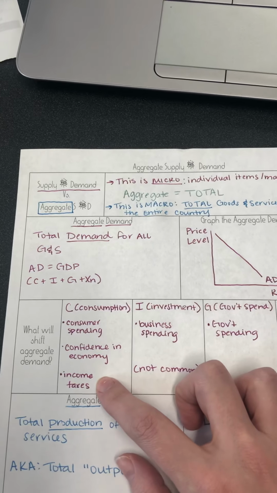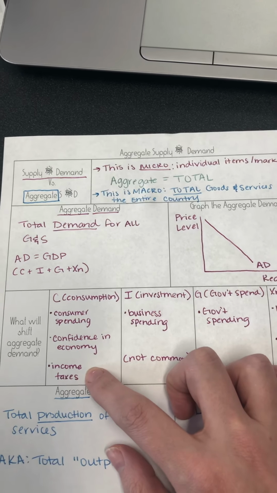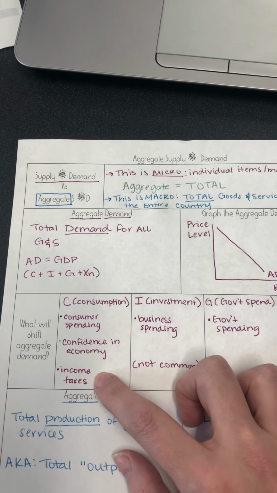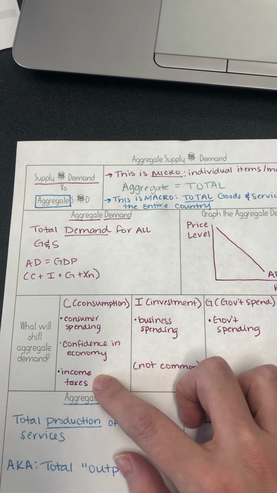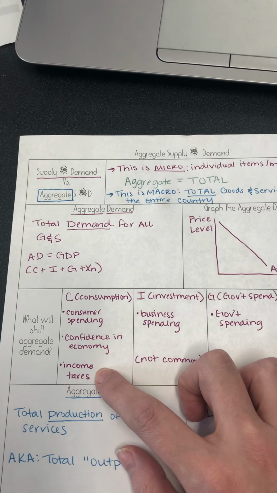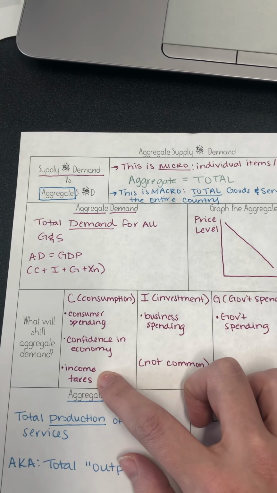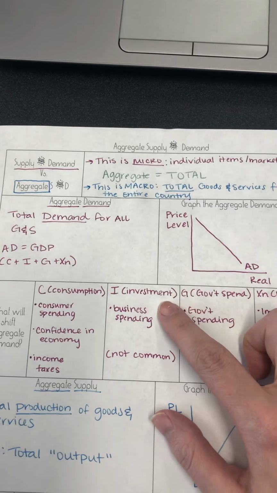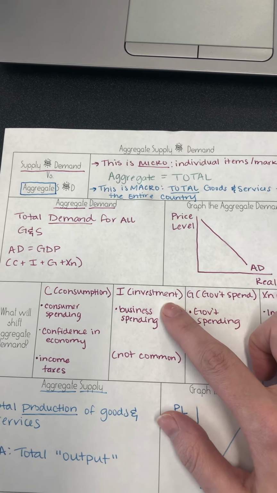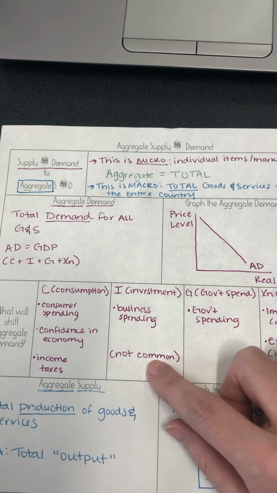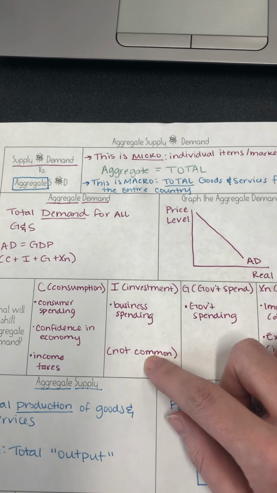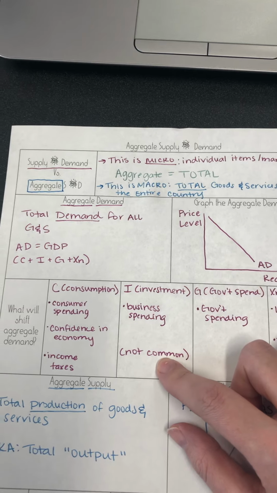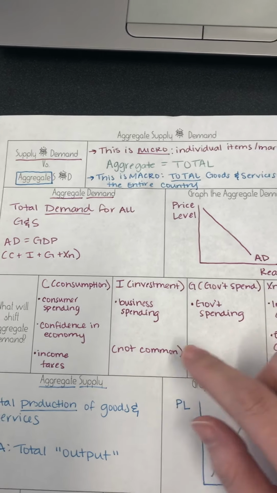The other thing that can change is taxes, right? If the government raises taxes, then we don't have as much money and we can't spend as much money, aggregate demand goes down. It would be the opposite, obviously, if the government were to decrease income taxes, right? What comes out of our paycheck, if they decrease it, bigger paycheck, more spending. Right? Investment spending can be a component for aggregate demand and GDP. However, it is not common. Typically, when we see business information, it will end up being aggregate supply and not aggregate demand, but it is possible, but it's rare. Okay?